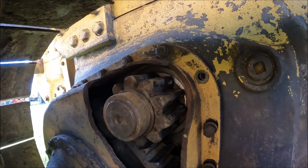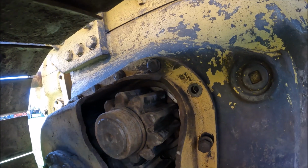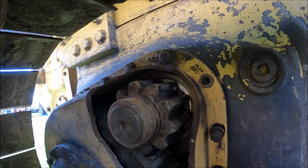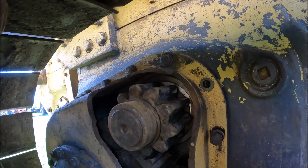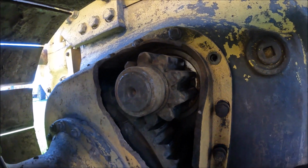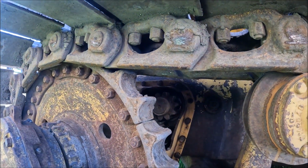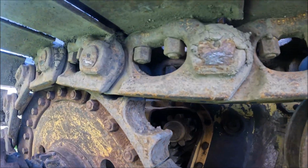Look at the final drive. Need to find the housing for this final drive if you're buying it. And since it's been run like this at all, you better do that final drive. Undercarriage actually isn't that bad.